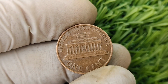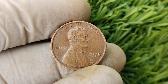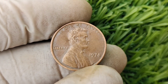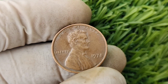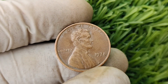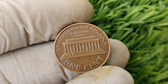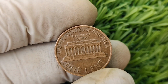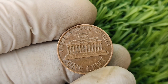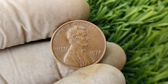Now I know you're itching to check your pockets. So here's what to look for: no mint mark under the date. That's standard for Philly. Lincoln's hair should be crisp, the lettering clear, and the edges well defined. Look for any unusual markings or doubling in the words "In God We Trust" or "Liberty" that could mean a double die, weird shapes, off-center strikes, or anything that looks funky. If it looks odd, don't toss it. And condition is key. If your penny's been through the laundry 10 times or has been living in the glove box since disco was hot, it might not be worth millions. But if it looks like it just rolled off the press, jackpot potential.